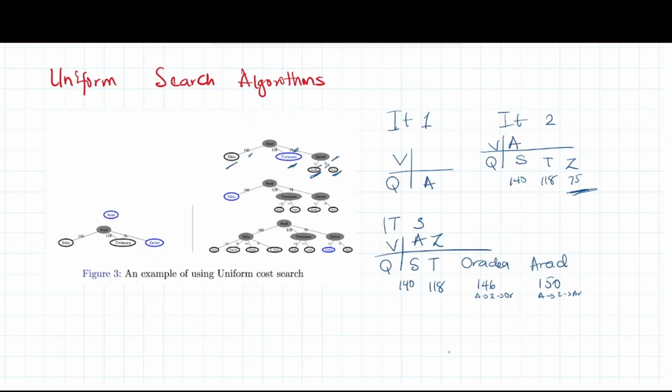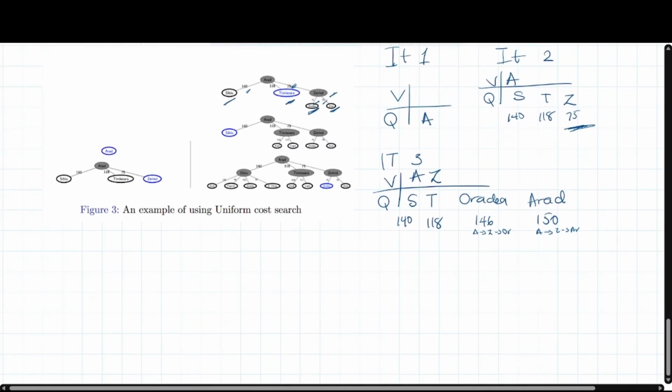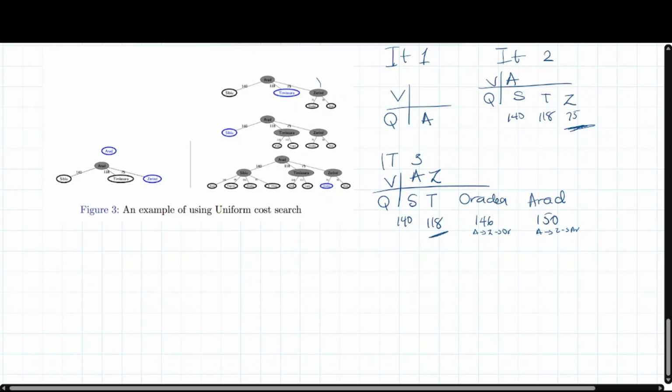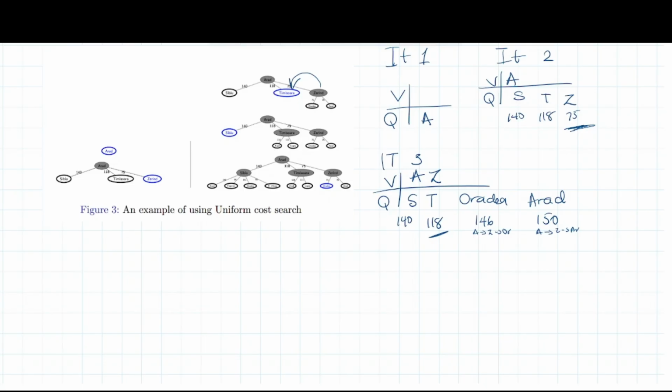Now, I want to move on. We're going to check who has the least value here. Timisoara has the least value. This algorithm is going to jump back to Timisoara. That's why it's least value. This algorithm is always looking at who is the closest to me right now. When I add all of this up, who happens to be the closest to me? If it finds Timisoara to be the closest, it's going to move there. So for iteration 4, it moves there.